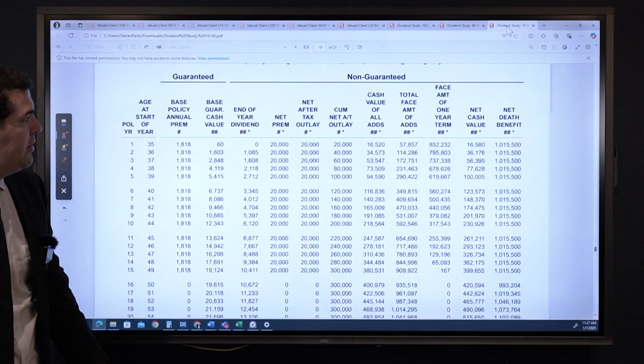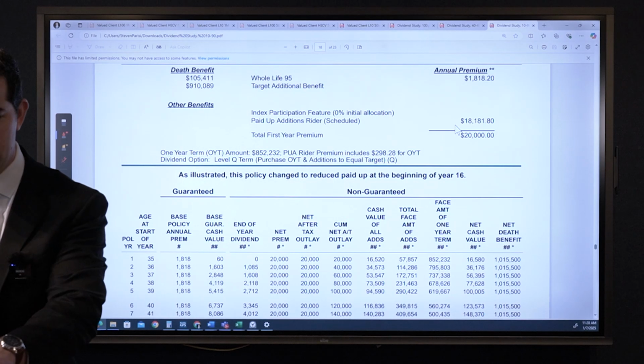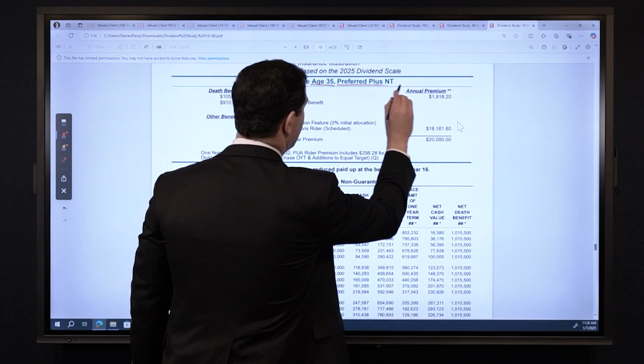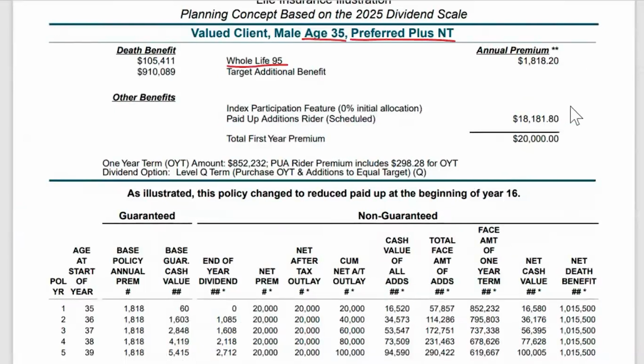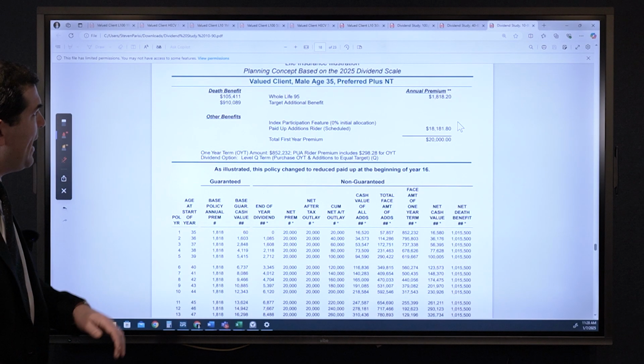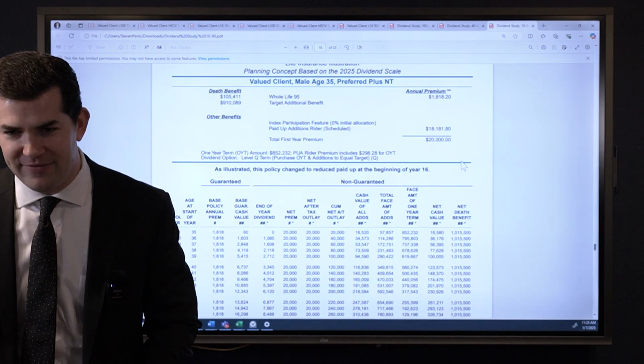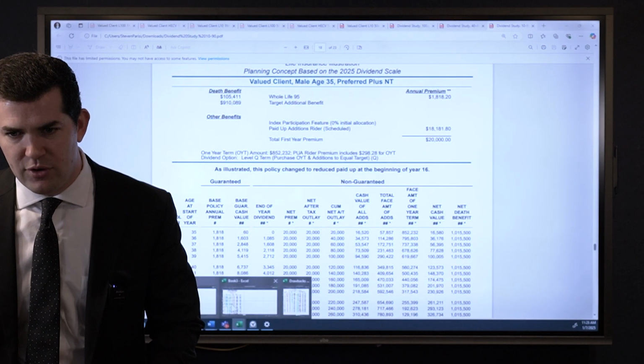And then this is what we've looked at thus far. Same age, same health rating, same product, different design. Now our premium is as low as we could set it. It's actually a little bit less than 10%. It's closer to 9%. But the out-of-pocket is the same $20K per year for 15 years. What do you notice about the dividend column, though? Less. So rather than go back and forth with the PDFs, I'm going to go through this on Excel.